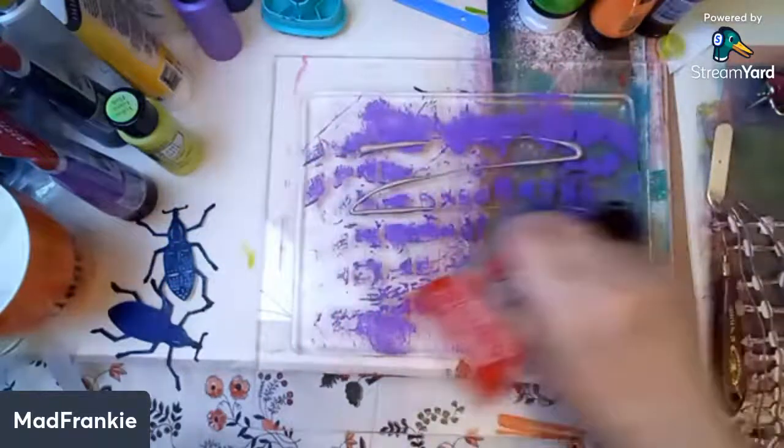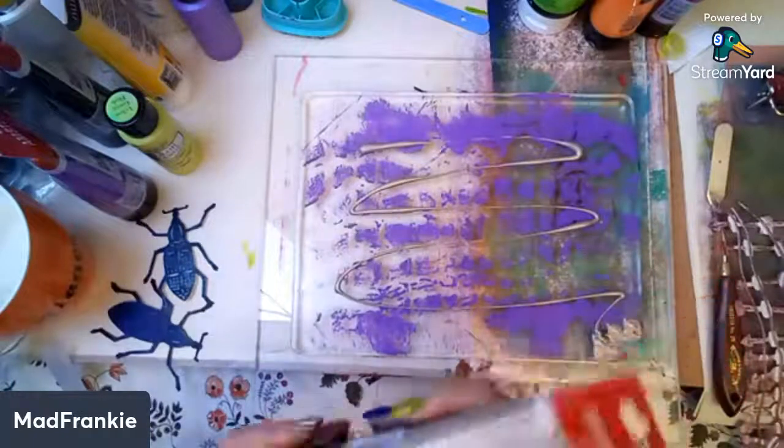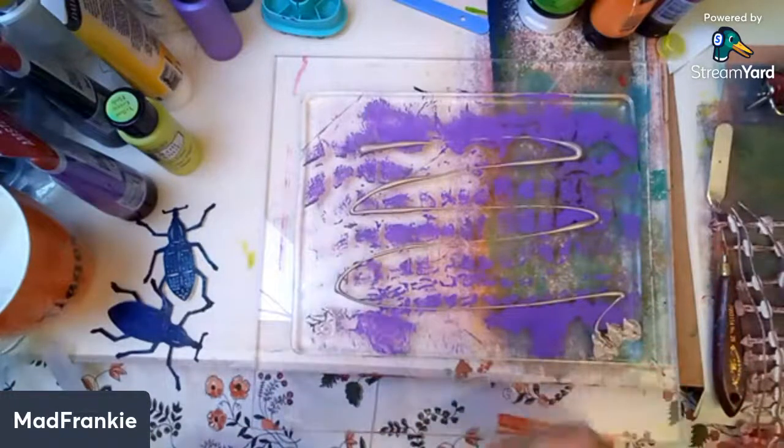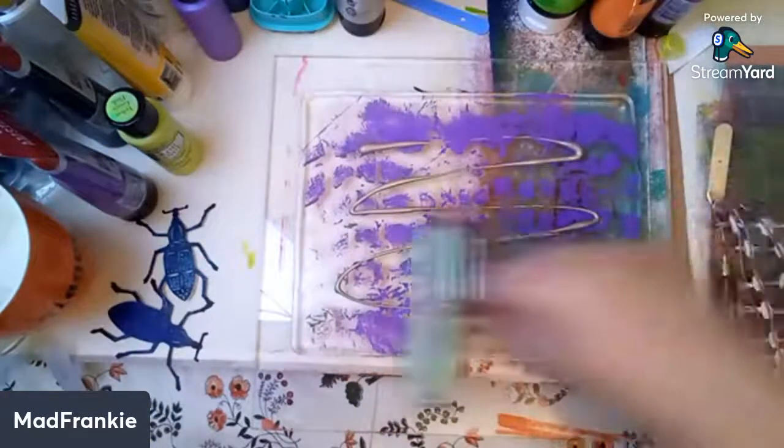Because that came out quite well with the black. Yep. Well, I thought I'd have a go. That's the pewter, right? Yep, the pewter. It worked pretty good the first time. Let's see if we can do it again.